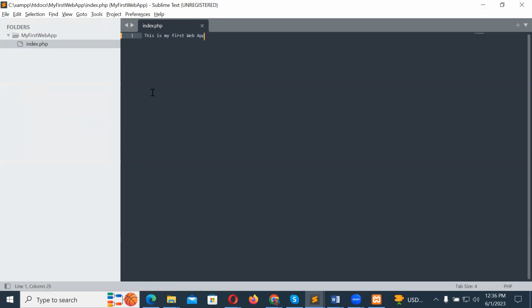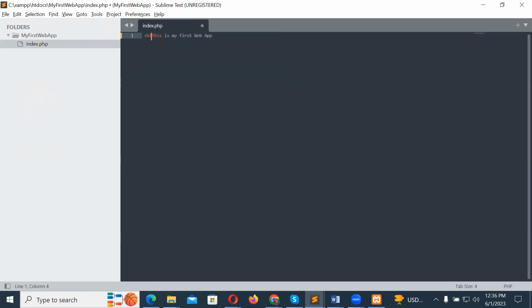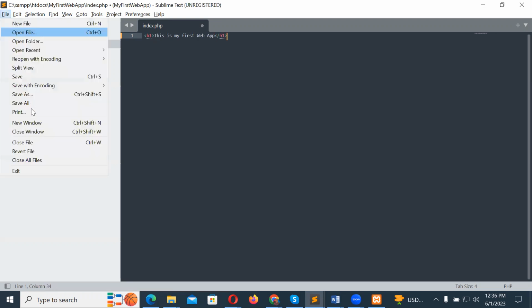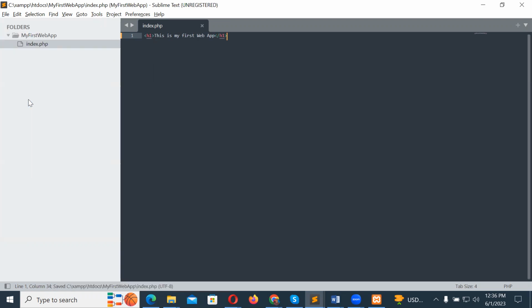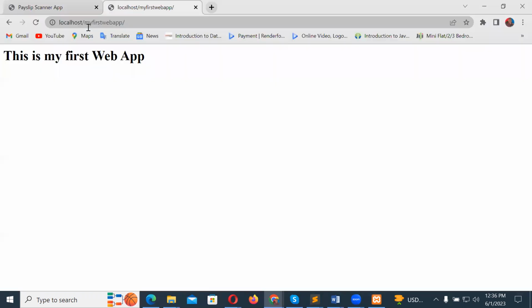Okay, so your PHP can render your files. There's no formatting, just a simple text. If you decide to format it the way you are used to, let's see. Let's format it. Let's put H1 there and see if it's going to work. H1, right? Save it and see if it's going to take effect. Okay, it did take effect, right?